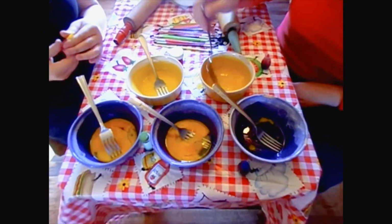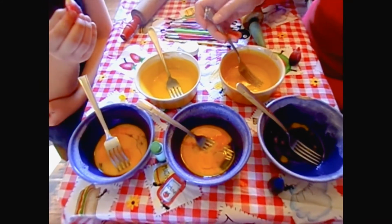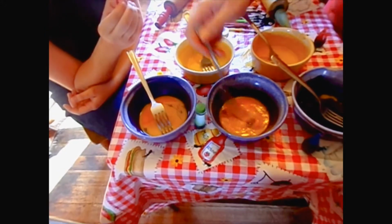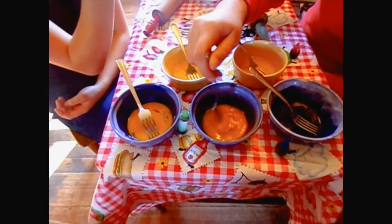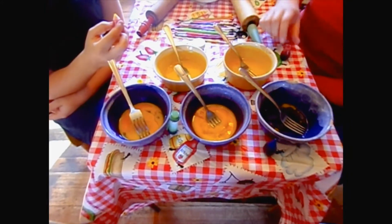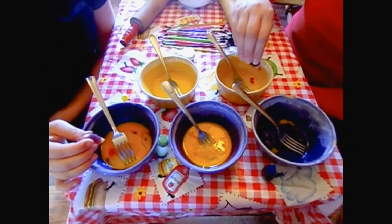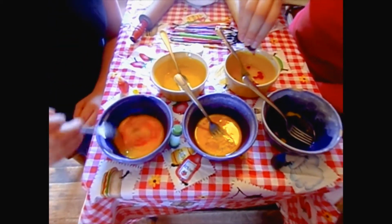It's more like an edible paint. And what do we have in the bowls? So in these yellow bowls, we have just the egg whites. And then in the blue bowls, we have the yolks. We put the yolks in there because this kind of icing only calls for whites, but we didn't want to waste any of it. You might have to add just a little bit of water to the yolks because they're a little bit thicker.